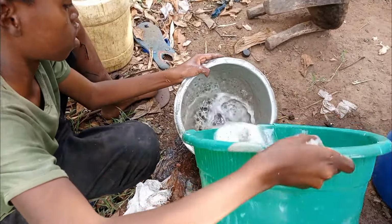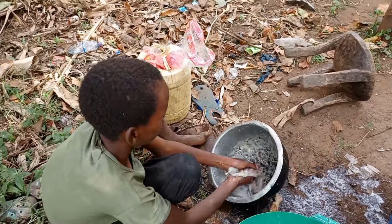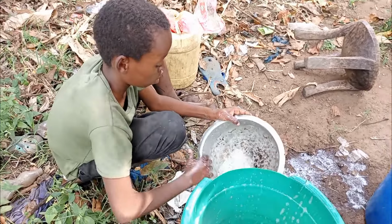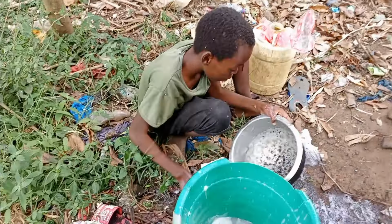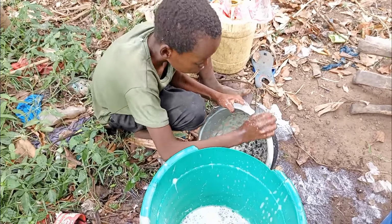Wow! So you can wash outside and also inside, but for now I think he'll be washing the inside part, just to make it clean.